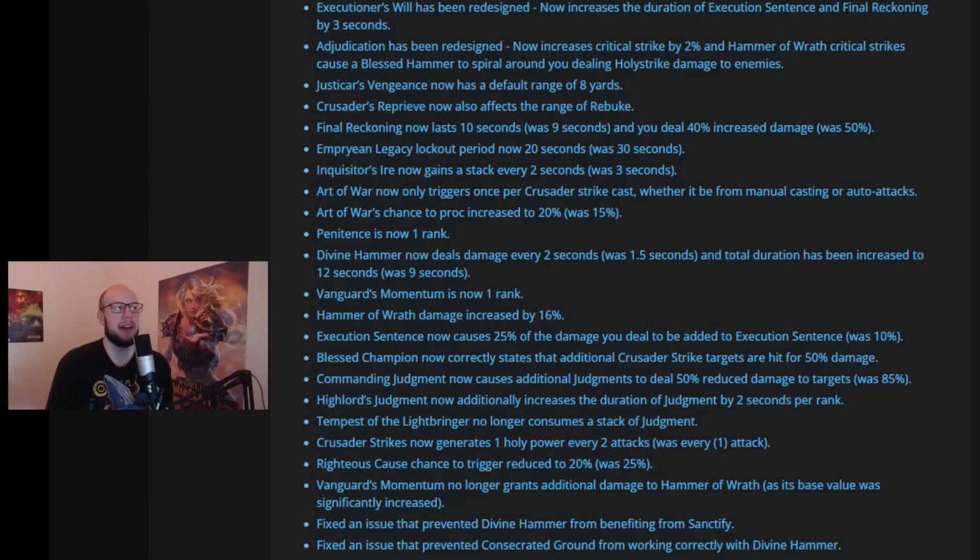Empyrean Legacy lockout period is now 20 seconds, down from 30. Inquisitor's Ire now gains a stack every 2 seconds, down from 3. Art of War now only triggers once per Crusader Strike cast, whether it be from manual casting or auto attacks. This is probably because it was proccing an insane amount with the auto attack talent. Art of War's chance to proc increased to 20%, up from 15. So again, that Blade coming out from the ground build.